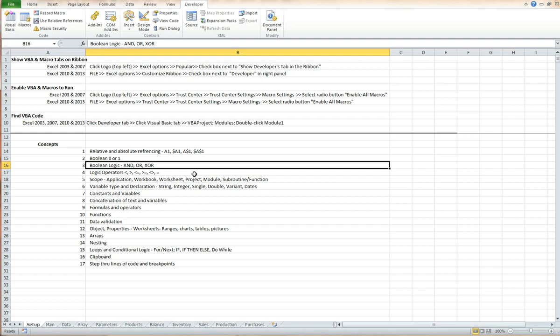The logical operators within the logic can actually test numbers, test string values to see if it is an exact match, and the kinds of operators that are used in those cases are under number 4 here, where you can have logic operators of less than, greater than, less than or equal to, greater than or equal to, not equal to, or exactly equal to each other. Those would be the multiple conditions that you could have within a logical test.